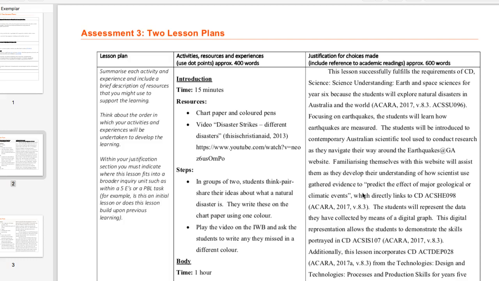So I would like explicit explanation of how the lesson has catered for a variety of learning styles, as in the class description. Also, simply saying parent participation is not required is not really a consideration of the class context. Really, it's just acknowledging that the student has read the class description and context, but they've chosen not to include them in their planning. And I'm really not sure why they didn't do that. So in this particular lesson, the student should have taken advantage of the parent geologist and the fact that the school backs on to a nature reserve.